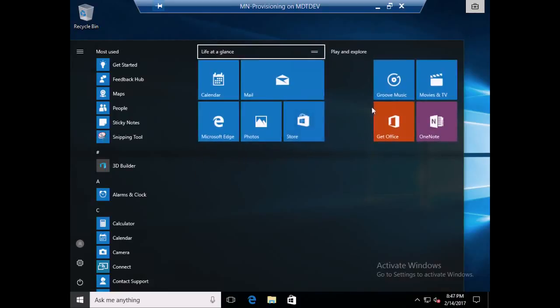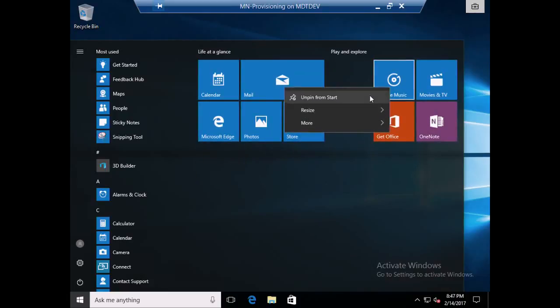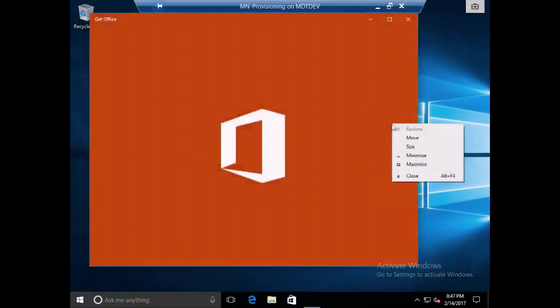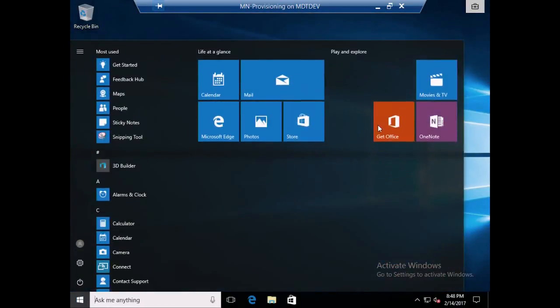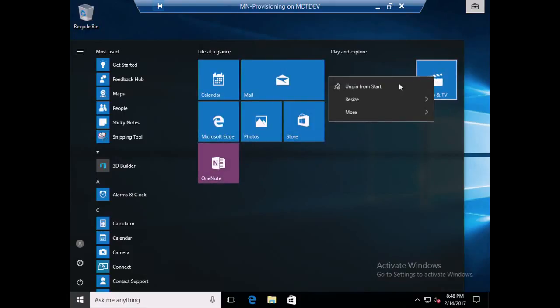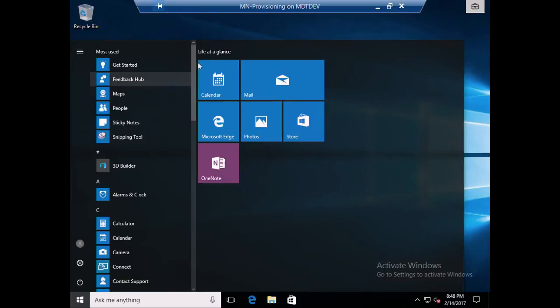We could collapse groups, get rid of Groove. Don't need a Get Office offer here, so we can get rid of that one. OneNote's not a bad thing to have. We can leave that one around. And let's get rid of Movies and TV and the group that went along with it.